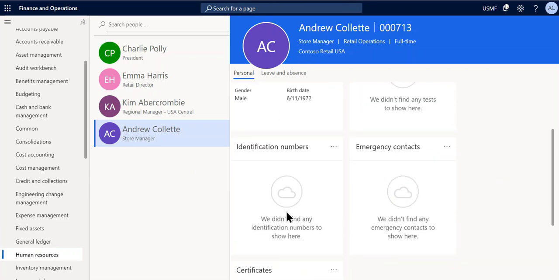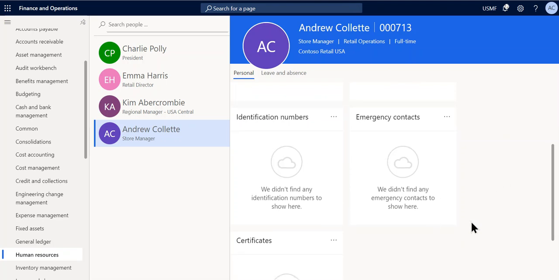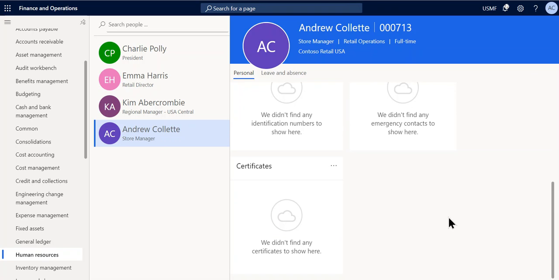Identification numbers are very intuitive. In Canada, for instance, you have a social insurance number, so you put that in there, or a driver's license, anything to identify you, even a passport would work. It really depends on your requirements. There are also emergency contacts and certifications. If you are certified in Azure, you can put that in there, and everybody in the organization, or at least on the HR team, would know that there is somebody with a relevant certification who can help with Azure-related inquiries.